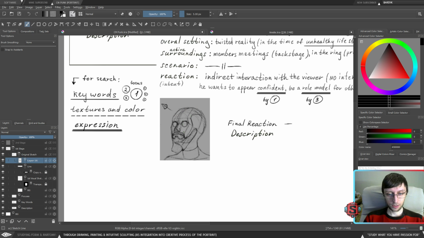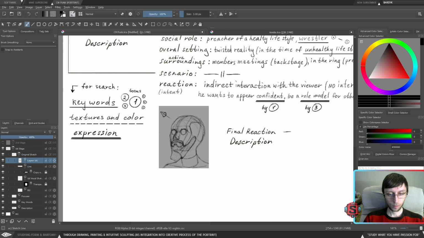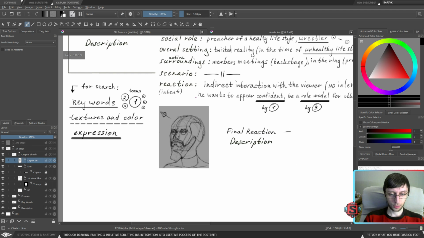There are a lot of unnecessary lines in here. He looks awful at this point, but we need to start somewhere.